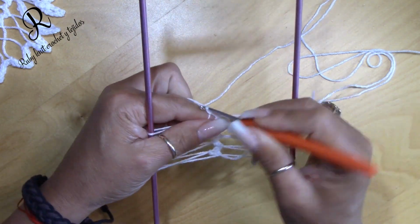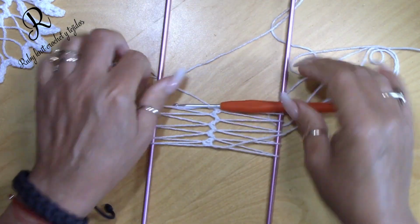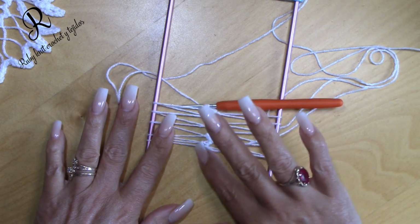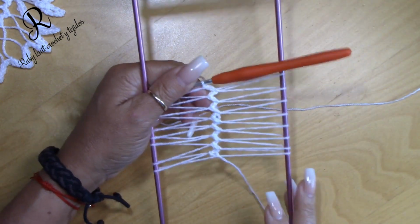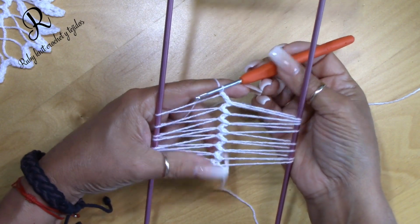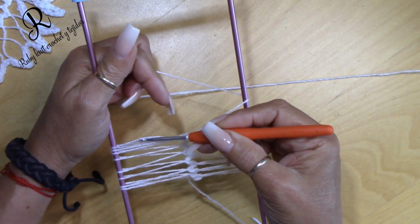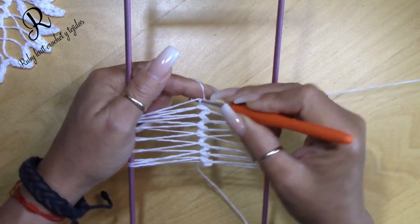30 loops with 3 single crochet in the center. And it start to look like this. So you can move them a little bit if you think it's a little bit to the one side, and that's perfect. So like that, you're going to continue working. Once you get going, you see you get over the beginning, the rest is really easy. And this one is very easy to do in this center because it's just 3 single crochet.